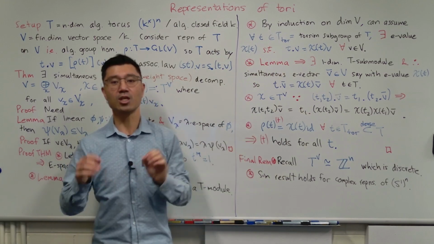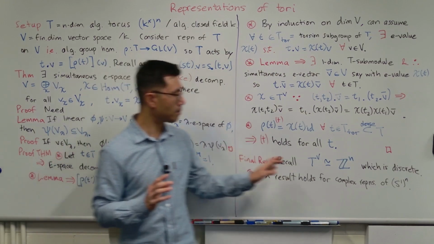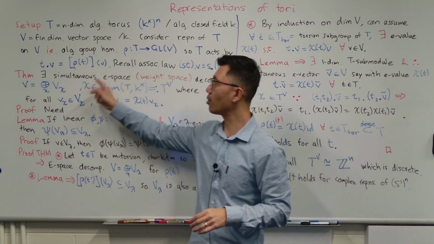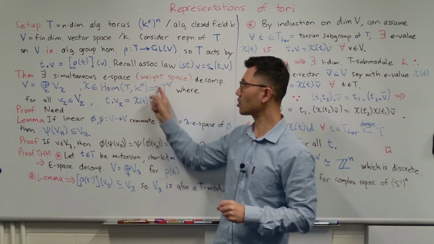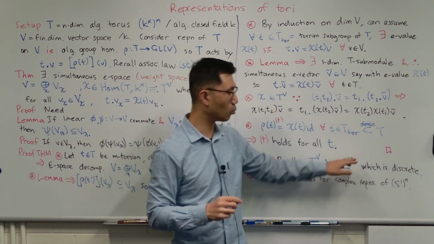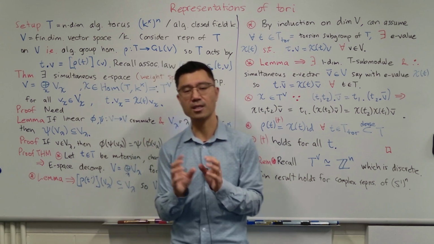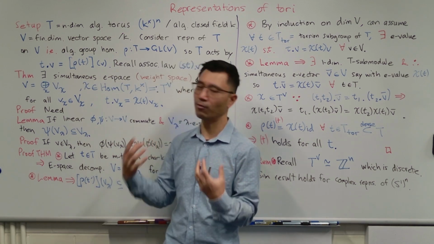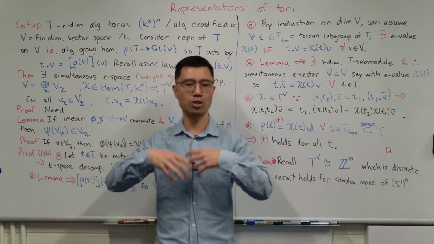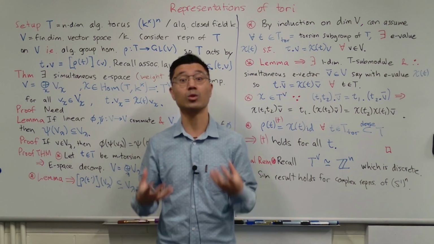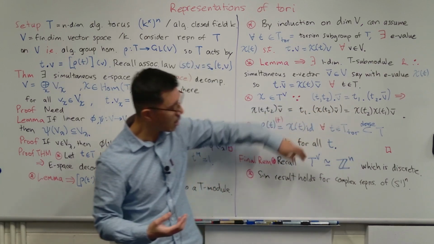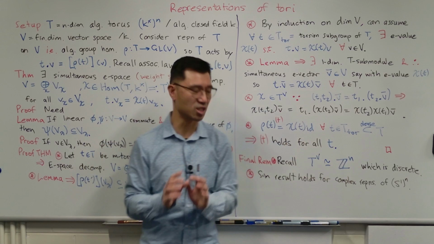Okay, so just some final remarks. Firstly, what is this T-check? This is why it's very important to know the character group. This is actually a group, and in fact, this group is Z to the n, which is discrete. So one of the key things about torus symmetry, which is really nice, is that if you're in a situation where you have a lot of torus symmetry, then often you can reduce the problem that you're looking at to something which is combinatorial. And this is a key reason why this is true. This character group is actually something which is discrete.